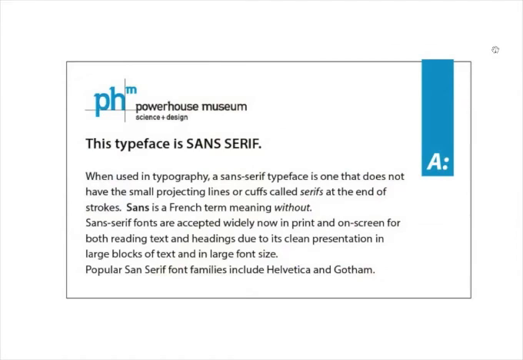So here's an example of a back of a card. This one is one that's been supplied to you, and it reads, the heading is, this typeface is sans serif. So when used in typography, a sans serif typeface is one that does not have the small projecting lines or cuffs called serifs at the end of strokes. Sans is a French term meaning without. Sans serif fonts are accepted widely now in print and on screen for both reading text and headings due to its clean presentation in large blocks of text and in large font size. Popular sans serif font families include Helvetica and Gotham.